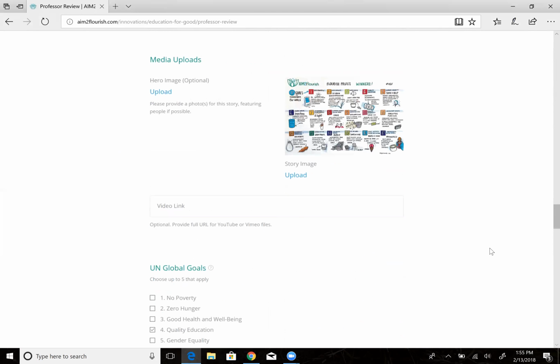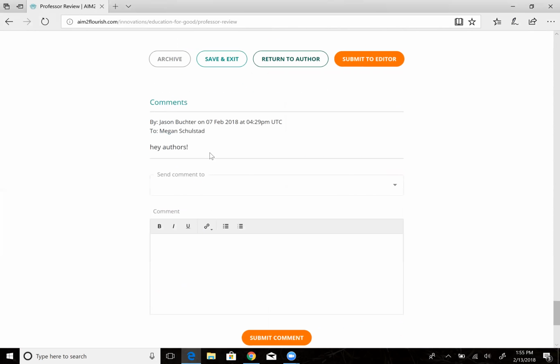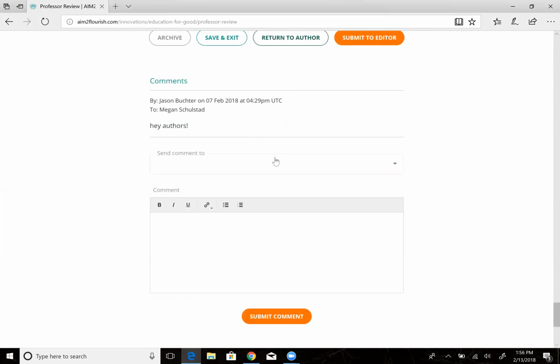One thing that is different that I would like to point out from the old site is the commenting section down here. On the old site, it used to be that when you made a change in any of the story boxes, then a space for you to comment would show up under that story box. We don't have that feature anymore. We've moved the comments to the bottom.